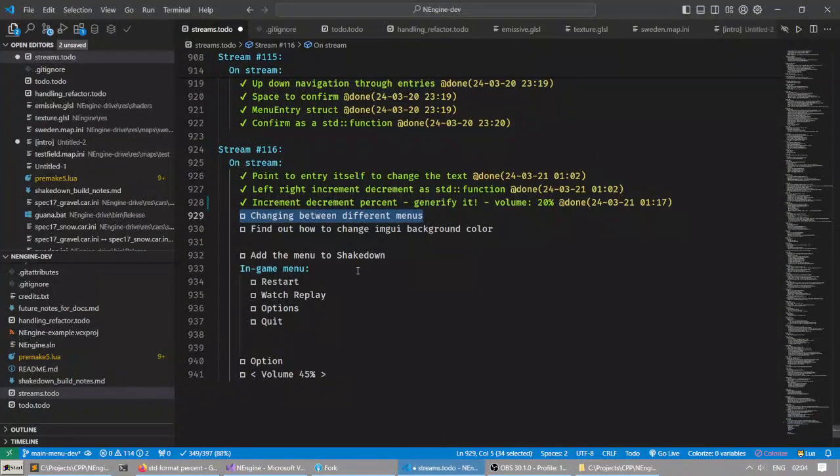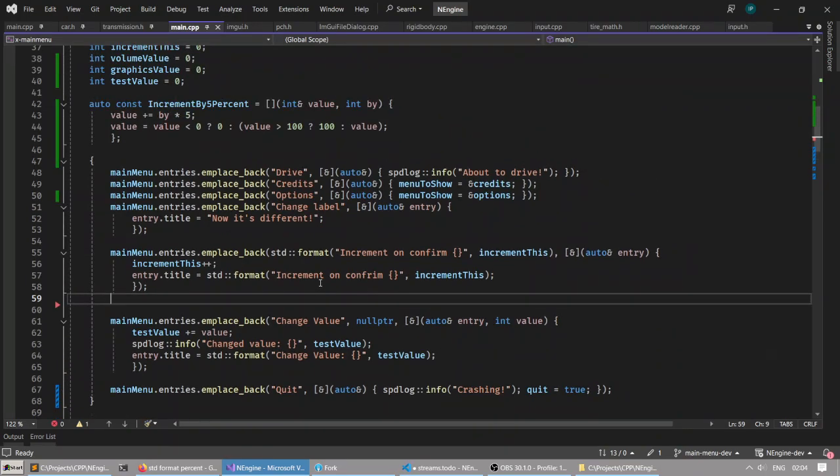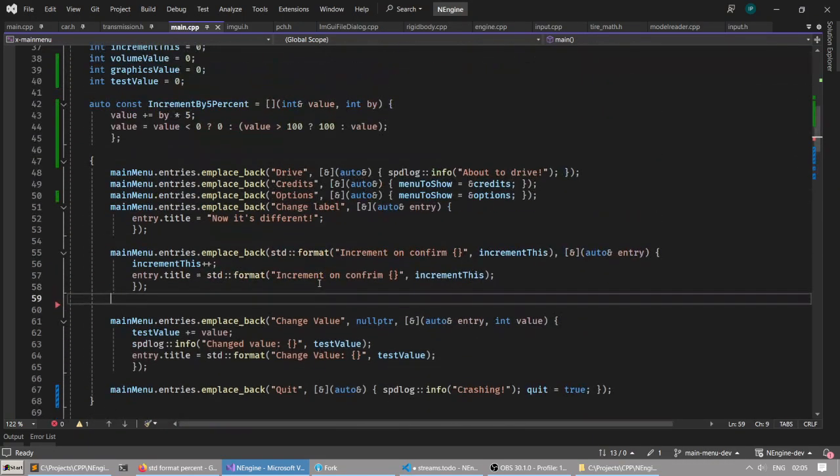So, changing between different menus, done. Find out how to change ImGUI background color. Oh, yeah, I actually wanted to do this. I actually wanted to change the color of the background, like when you're pressing it.